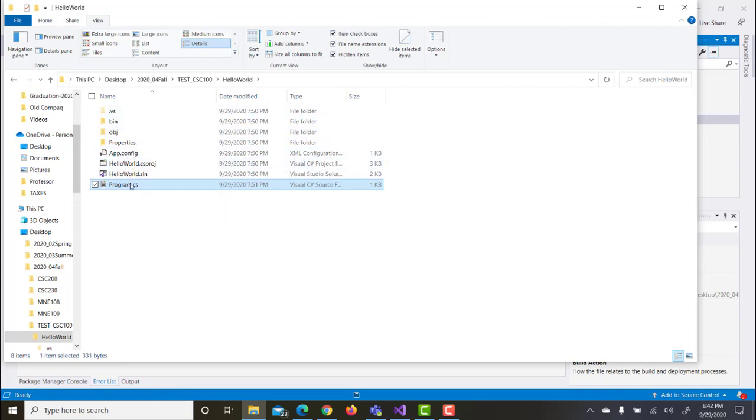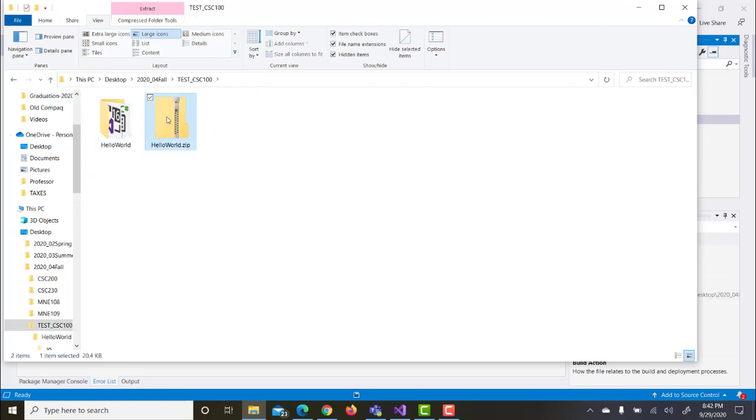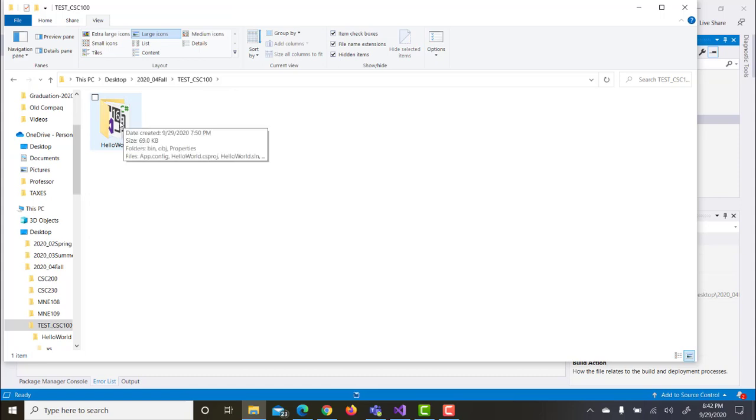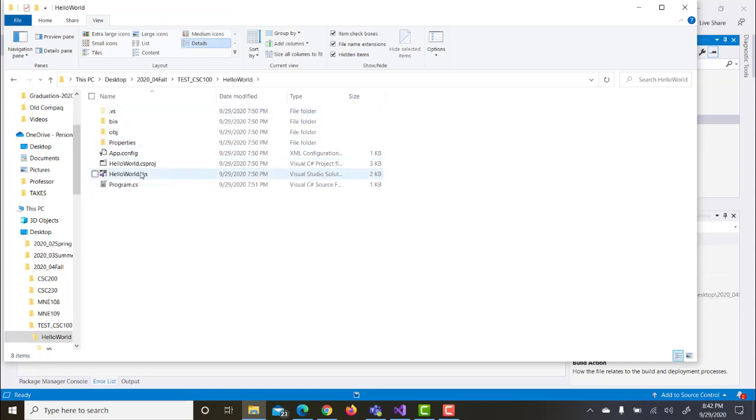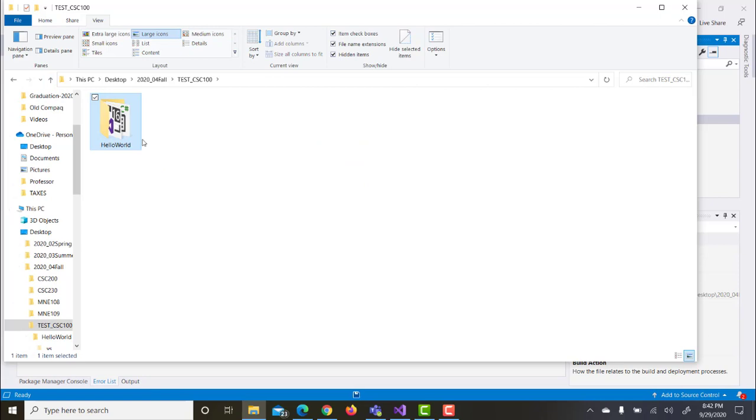Now I don't want to compress them here. What I want to do is compress the entire folder. And this folder's name was Hello World right here. So to get to that, I can click the up arrow right here. And I want to delete this from a previous attempt that I had. So here's my Hello World folder. Again, if I double click, there's all my files. An up arrow gets me to right here.